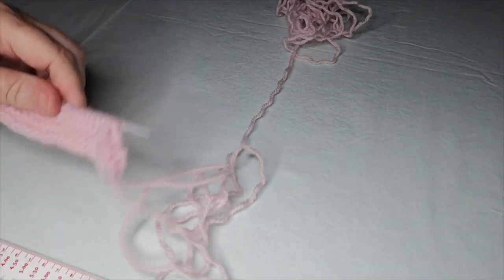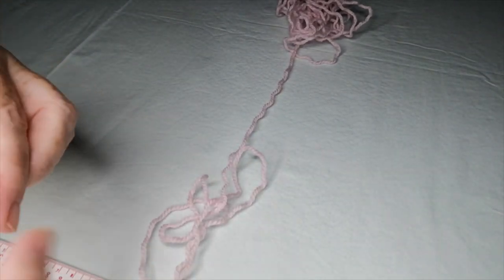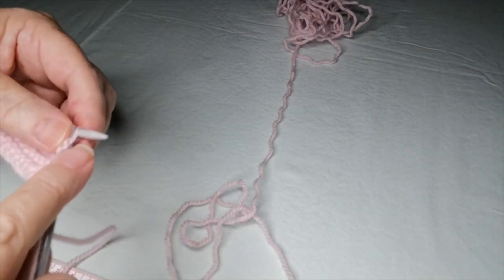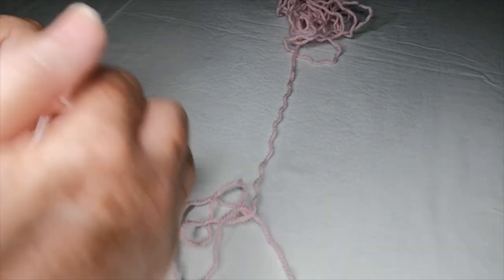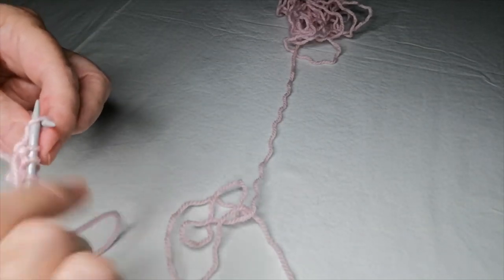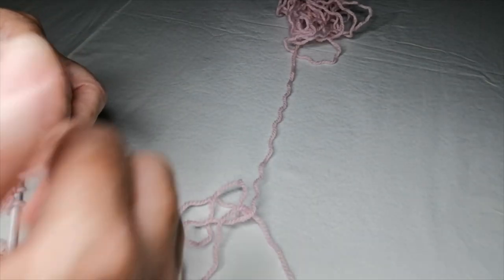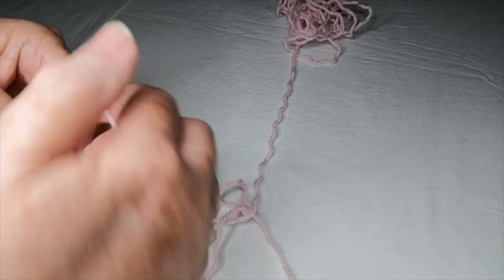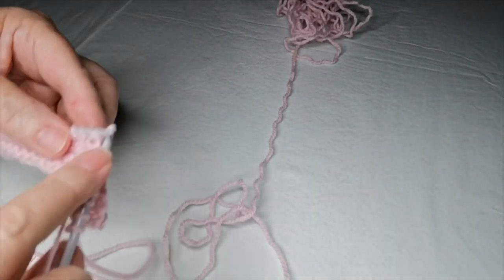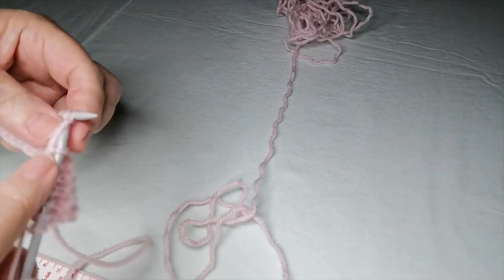We turn over, row eight will be another purl row. So just purl all the way, each stitch to the end. And remembering that purl rows are on the wrong side of the work. Speed it up again.